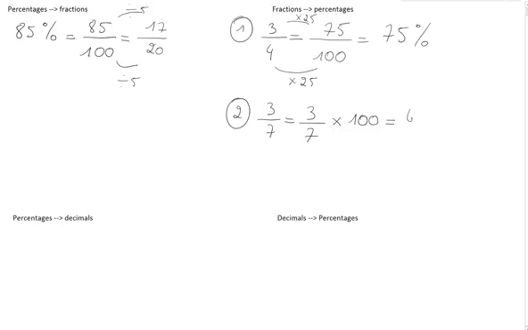You will get something like 42.85714285714, and so on and so on. I'm just going to round this number to 3 significant figures, so I don't need all of these. So I'm going to get 42.9. So 3 over 7 is 42.9%. So two options when you want to convert fractions into percentages: an easy way without a calculator and one with a calculator. Now, that's it for converting between fractions and percentages.